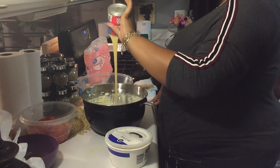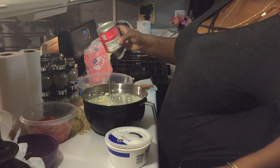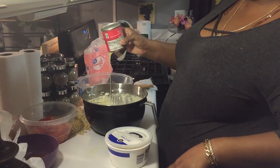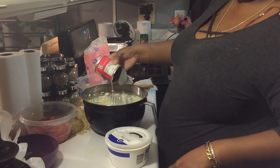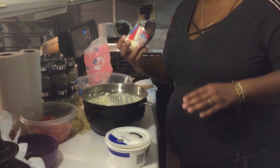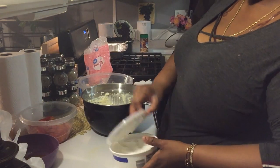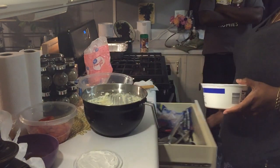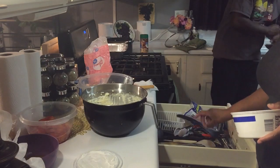Hey, why you keep putting that shit in there? Because I don't want to waste it. And I'm finna use mine. It ain't gonna do nothing but make it sweet. Ain't like you don't eat it. Ain't like you ain't eating sweet stuff. You eat sweet stuff. I'll put whipped cream in there. You already know I am. It ain't sitting up for decoration.